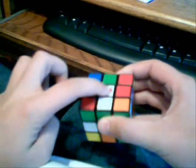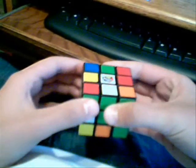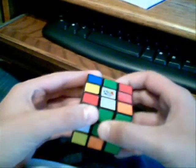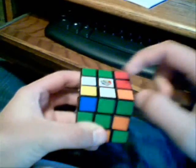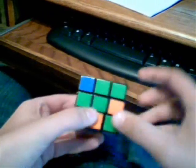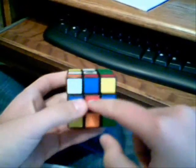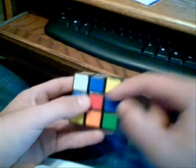For the top layer, I'm going to start with the white. If you want to do it the way I do it, start with the white. The way you do it is you get the white middle pieces up here first. Then you look at these middle pieces on the side, and that tells you the order to put these pieces in.